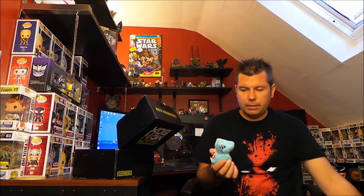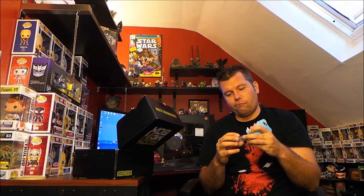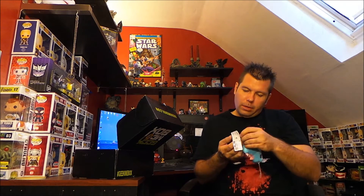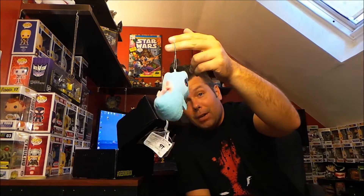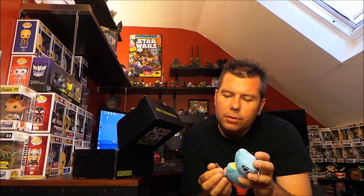Next we got something squishy in a bag — it's a little blue dragon. The only English on here is 'Crane King,' so he's just a little blue and pink dinosaur plushy keychain guy. I don't know if he's from anything specific because I can't read any of the Japanese on here, so we'll just go with he's a little prize guy.